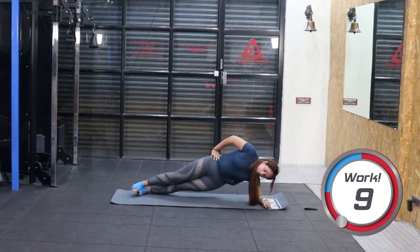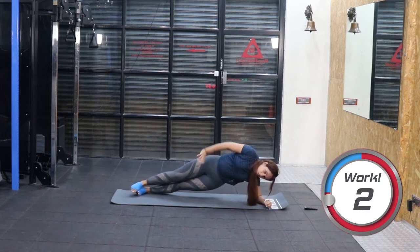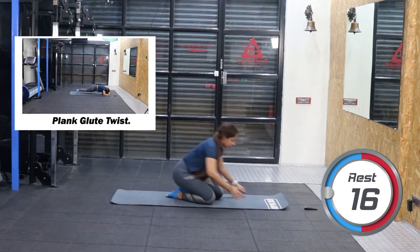Hip high, four, 3, 2, and 1. Brilliant. Let's move on to the last variation. That's plank glute twist.